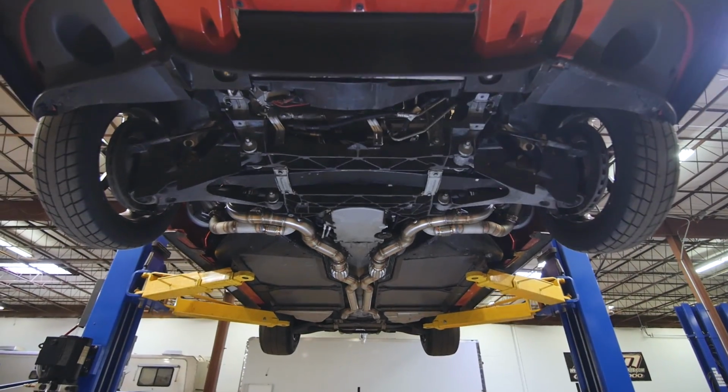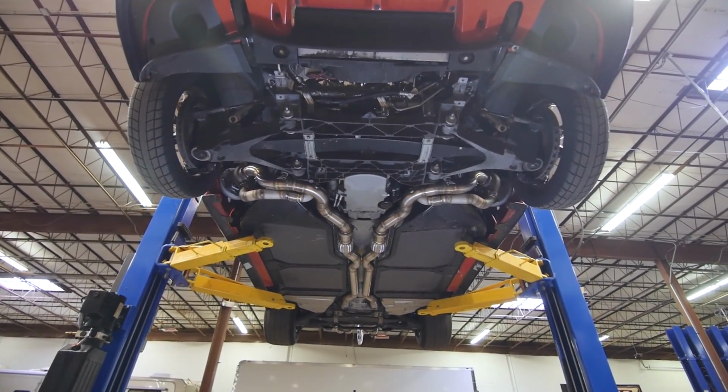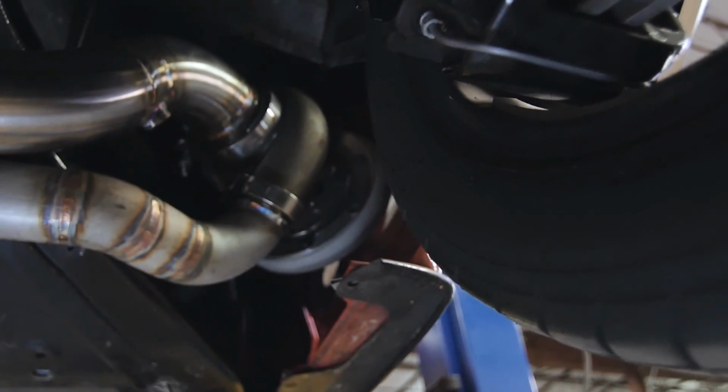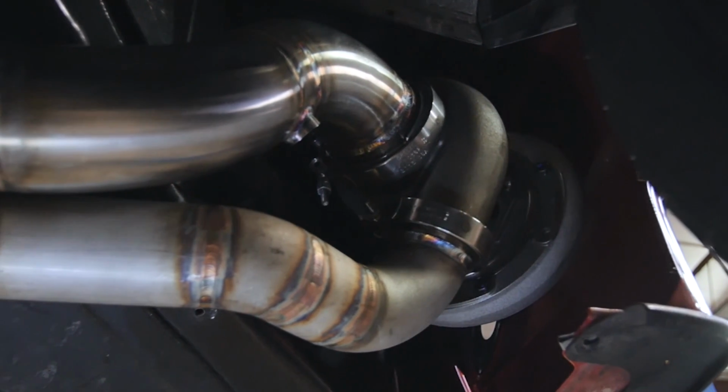A couple months went by. We didn't really get many updates, couple pictures here and there. After 5 months, Fran kind of got fed up with no updates, obviously well past the timeline. It just kind of got shady around that point. So Fran decided to go down there, check on the car, and only the hot side was done. And if you know turbo kits, you know that's pretty much half the work, done in well over the time allotted. Now the work that was done was really, really good, but the cold side wasn't done.